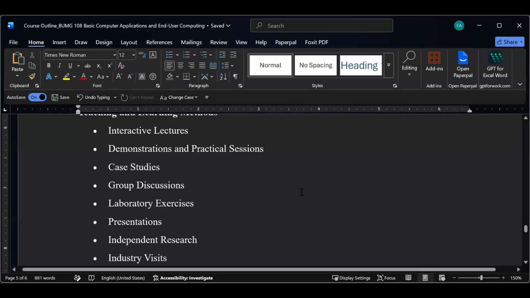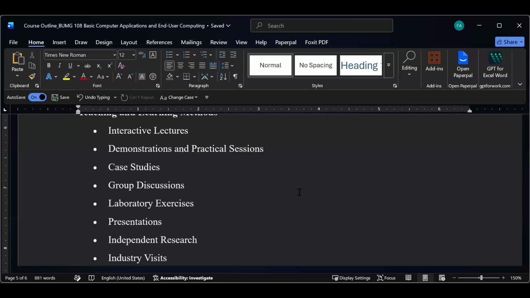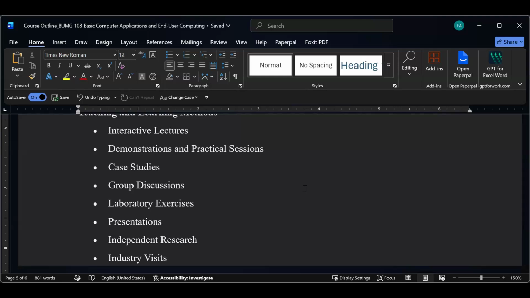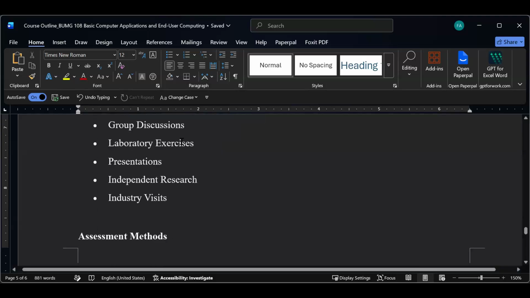There'll be group discussions as well. A time will come when we'll have to debate. We're going to have a colloquium where we'll take 1 hour or 30 minutes, and then there'll be an issue for us to interact and debate among ourselves. I'll be a moderator, or probably you can pick one of you to be a moderator whilst we observe how you do this group discussion. And there'll be laboratory exercises. I don't know how this will be taken, but we can still do it online. Exercises mean that when we have a question, you share your slide. You'll be doing it at your end, and when we are done, you share your slide and tell us what you have done.